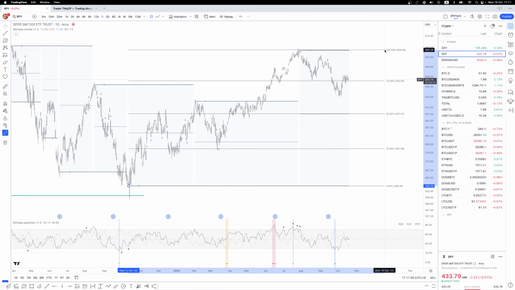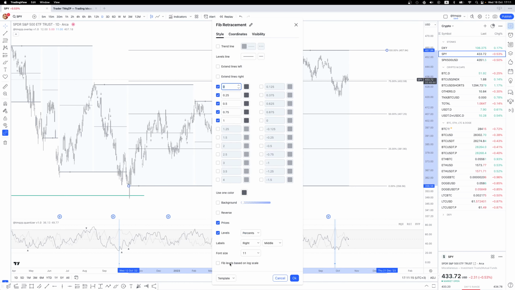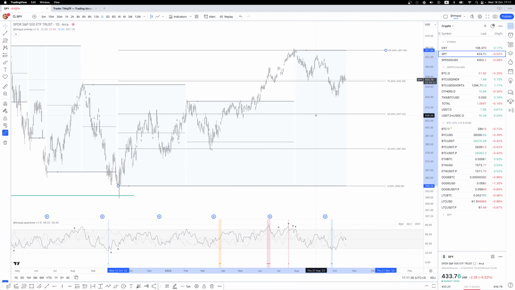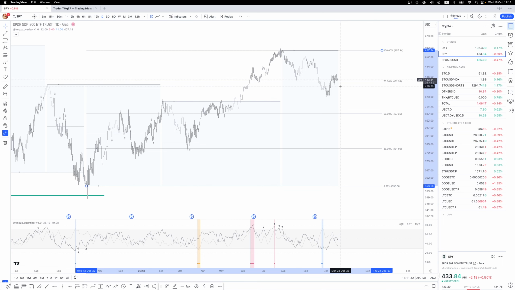But yeah, you can see that. And again, remember, you have to keep the fib on linear, not log, right? Or if you want to have both, then you can do the log on manually and have the automatic range do the linear for you. But you can see that the 50% of the upper range is where we're struggling now.